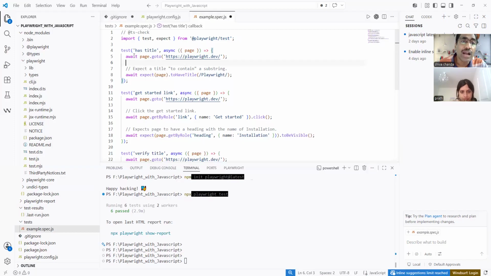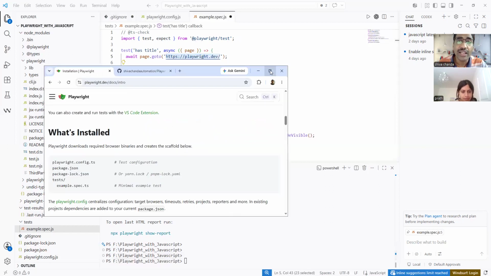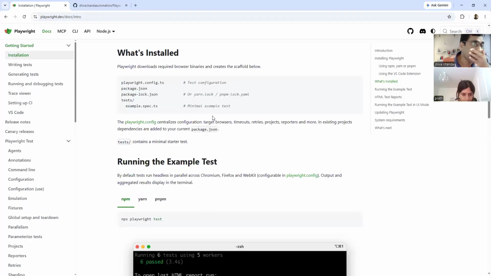So now what it is doing: await page.goto means it is launching and opening the browser. After that, expect means it is verifying that the page has the title Playwright, it is checking whether the title is there or not, once it has launched. If you see, you are able to see my VS Code and the Playwright documentation. This is the browser we opened.